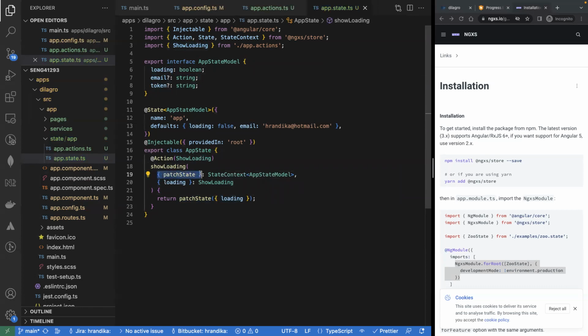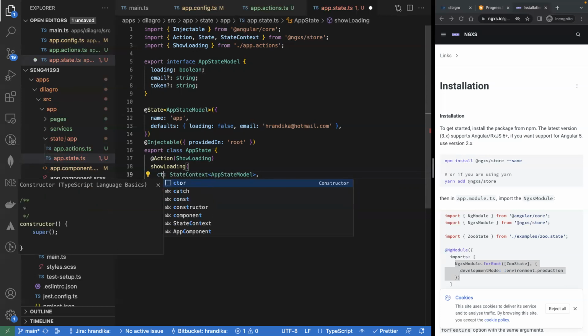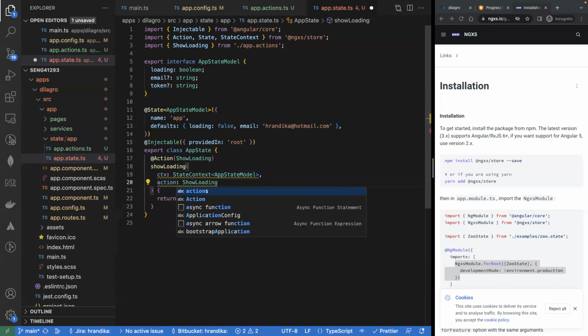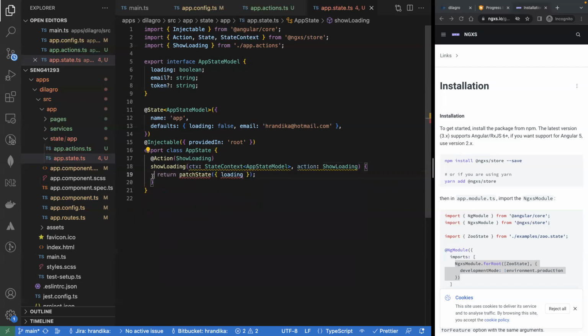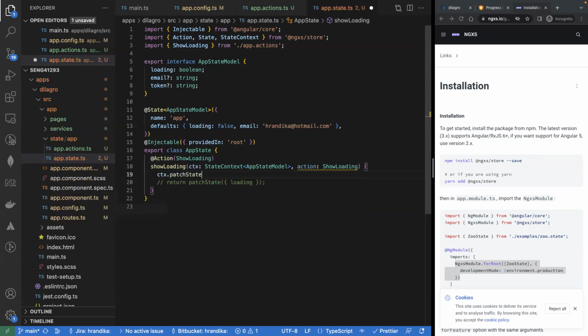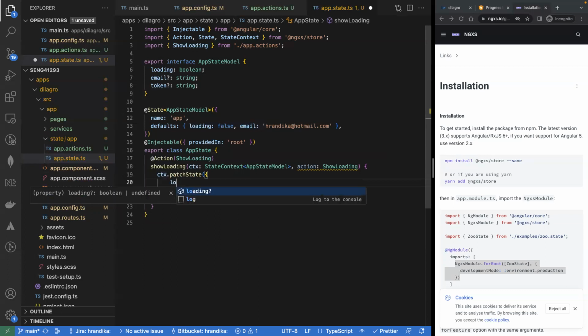For most of the familiarity, let's use this as ctx, context, and this will be something like action. Most of the time you guys are familiar with this kind of syntax, the ctx and the action. If I want to patch the state, within the ctx you will find a patchState method, and within the patchState method I'm going to patch the loading.